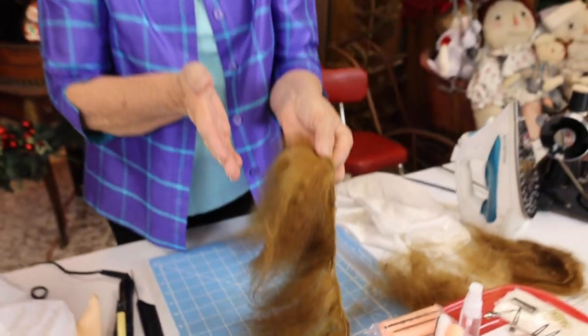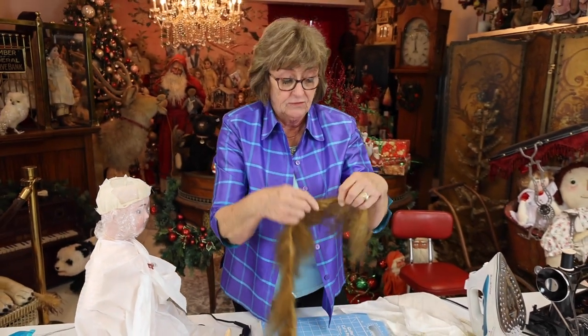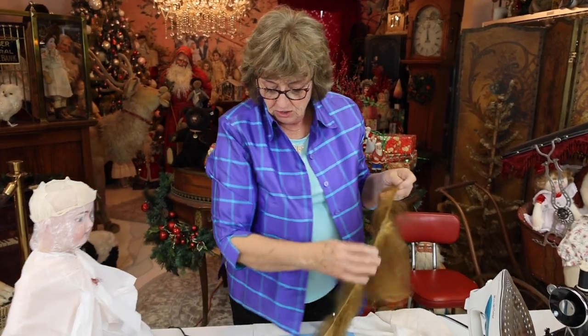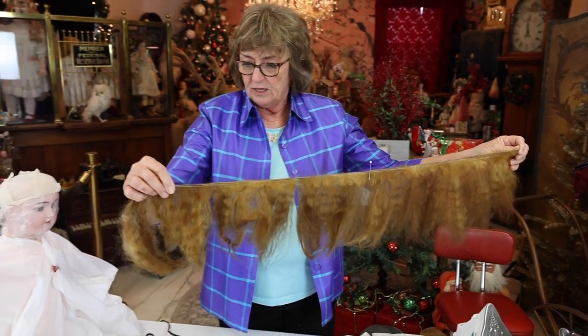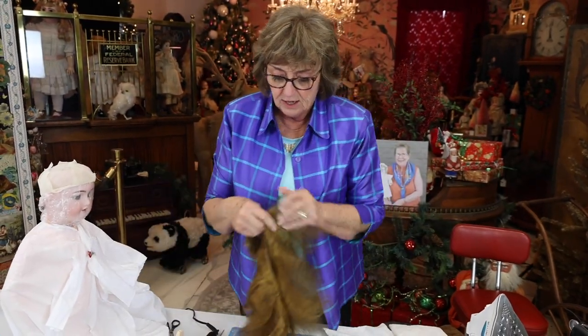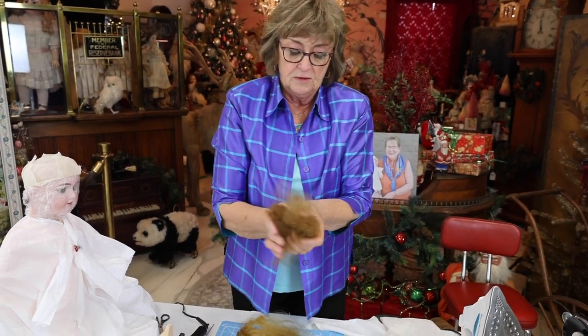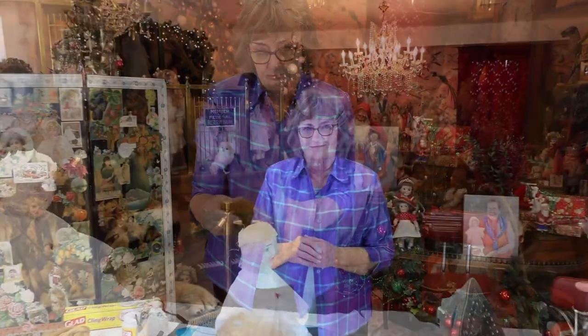So if you have a little teeny doll, rather than cutting it, you can use less mohair by doing that. So you've got to get all of this ready while this is drying. And what are we gonna do with this rat? Well, we're gonna show you as soon as our wig cap dries.